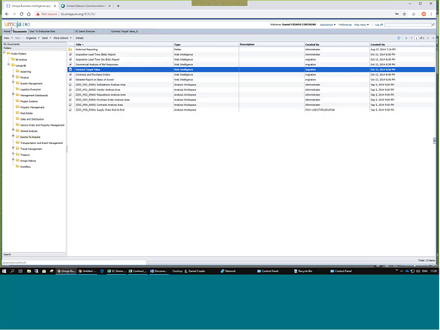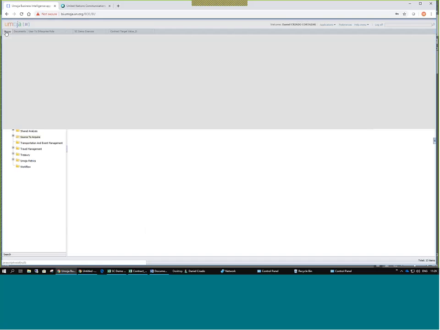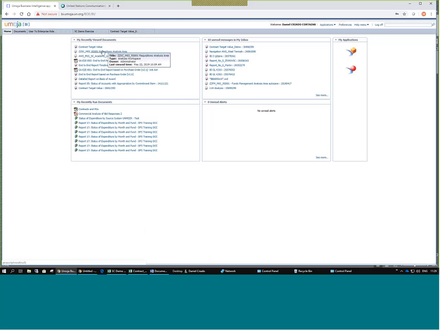in your documents, right? What I usually do is go to Home, the Home tab, and in Home I have a breakdown of different types of views. First, my recently viewed documents. All the documents that I have viewed in BI are stored on the left panel. My recently run documents, in this case reports, and 10 unread messages in my inbox. You see that the demo, this is the contract target value demo, is a message, but actually contains a report. And I know it's a Web Intelligence report because I see this icon, right? Which is the same as this one. It's a Web Intelligence. On the other hand, the other is the AWS.